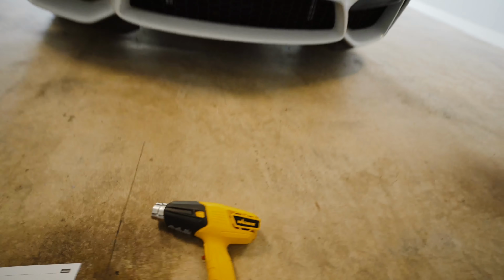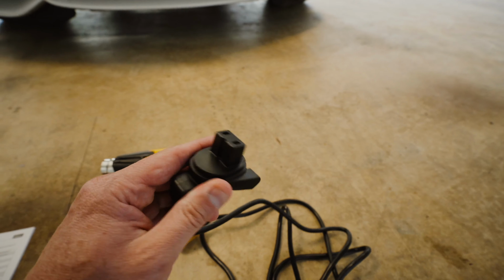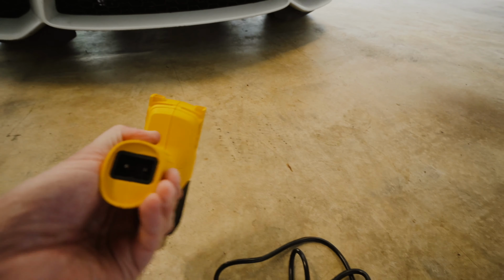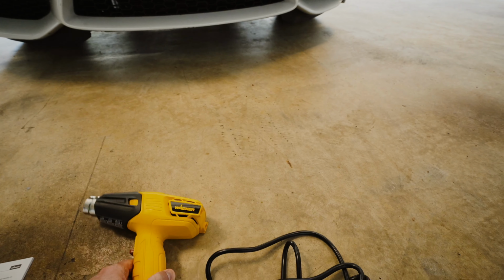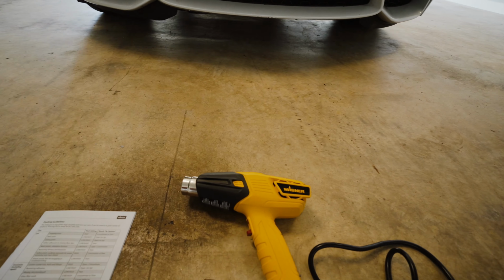But to get to the heat gun here, here's the heat gun. It does come with a power cable that's detachable. It only goes in one way, so you'll see that there's a little notch here. That notch is gonna go right where that notch is on the bottom there. And make sure you have a proper extension cord ready to go.